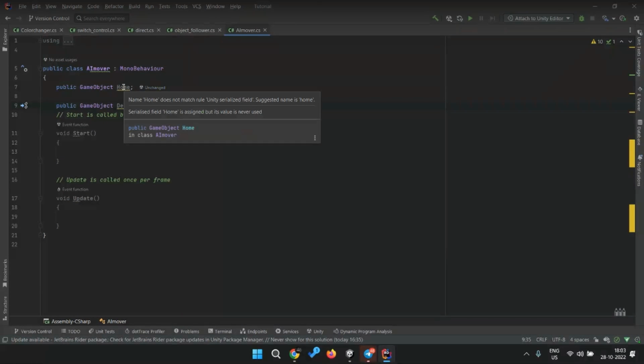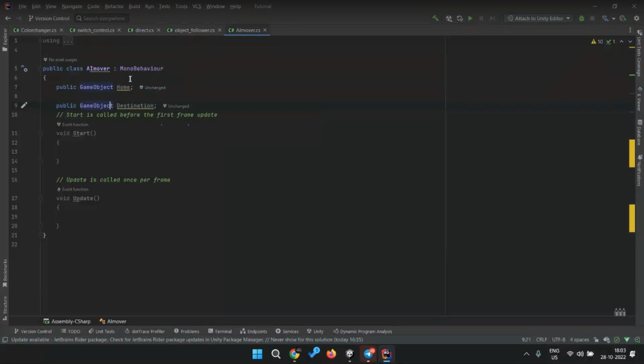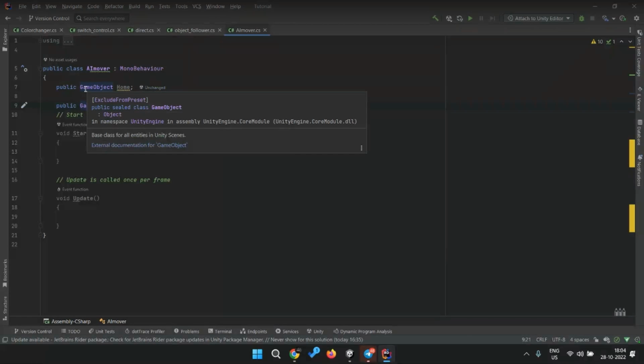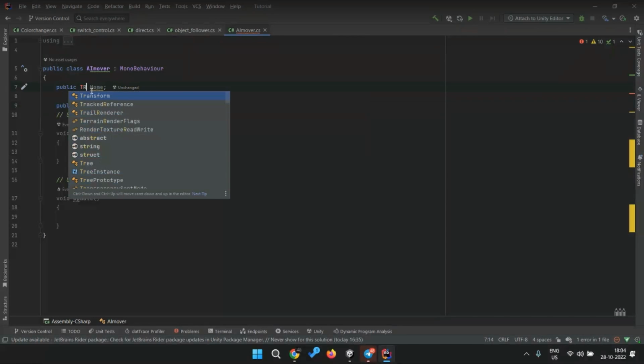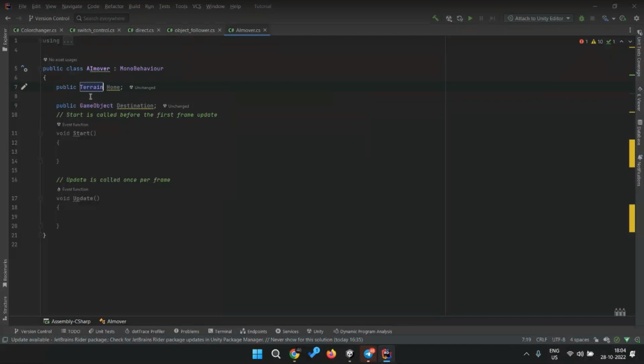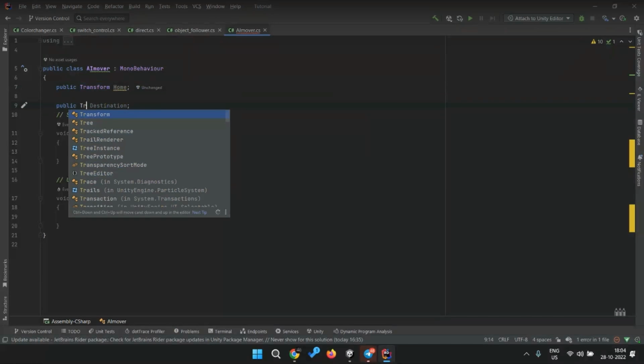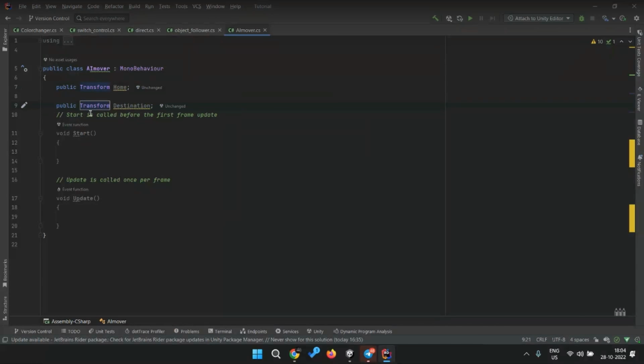Instead of taking the game object and then catching the transform component, I will directly take the transform component itself, because I'm sure I will be using only the transform component. We can skip the step of getting the component, since we already have the reference to the transform component of the game object.